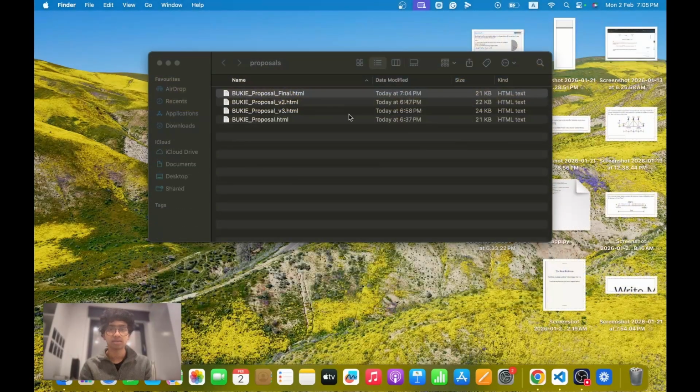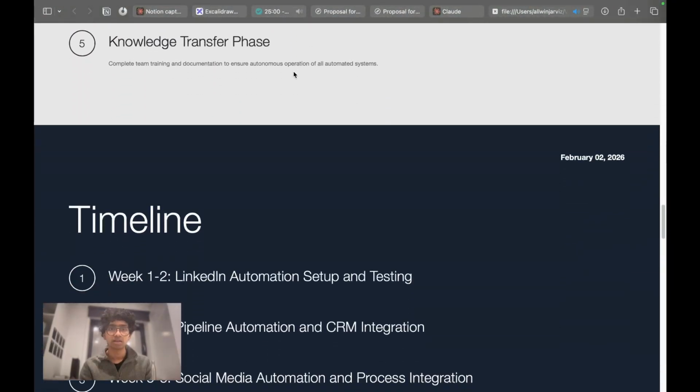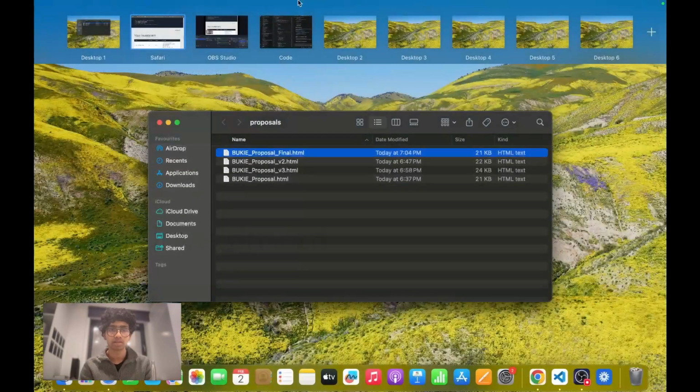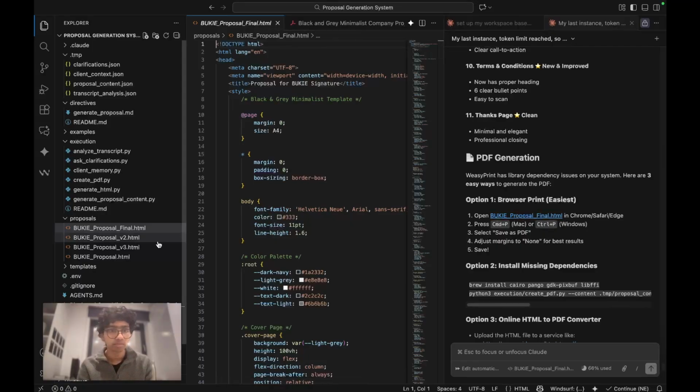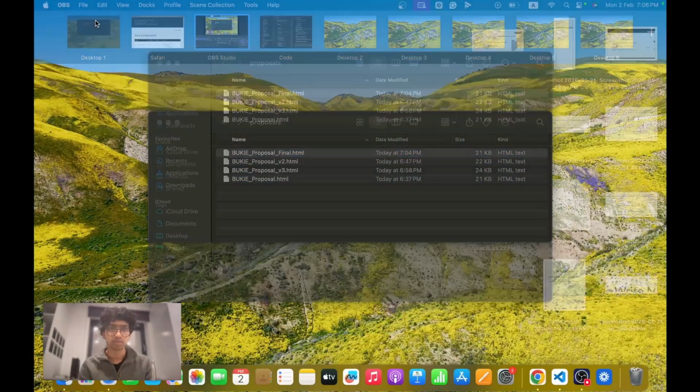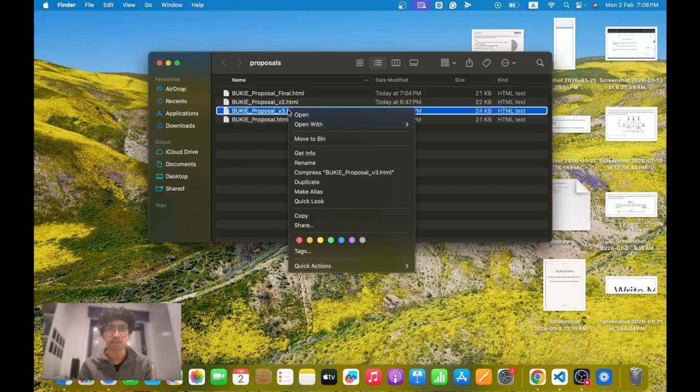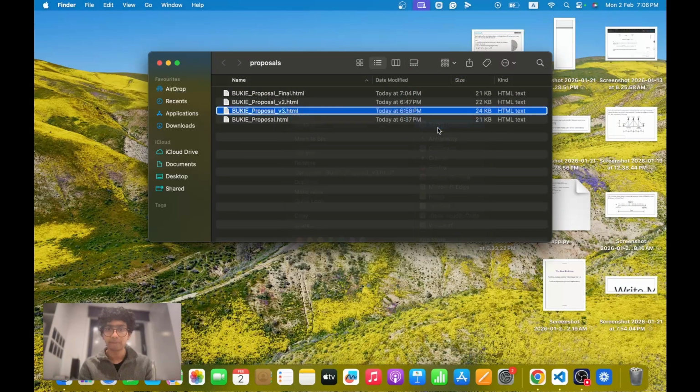Okay, let's try it. Wait, did it generate a new thing? Okay, we didn't actually look through version 3. Open with Safari.